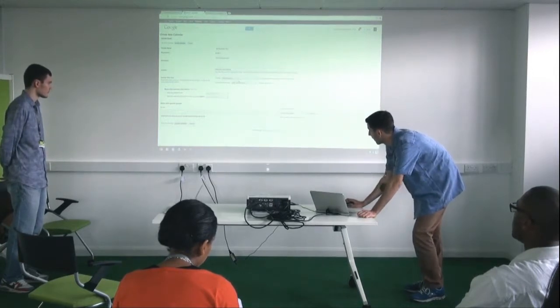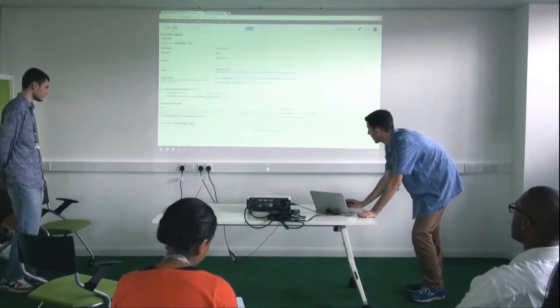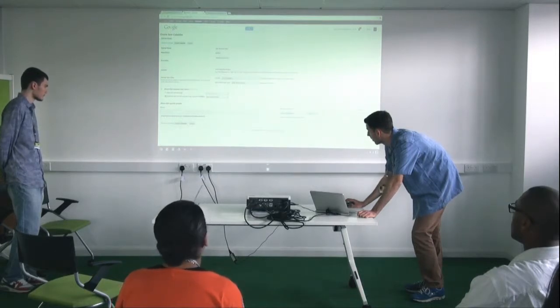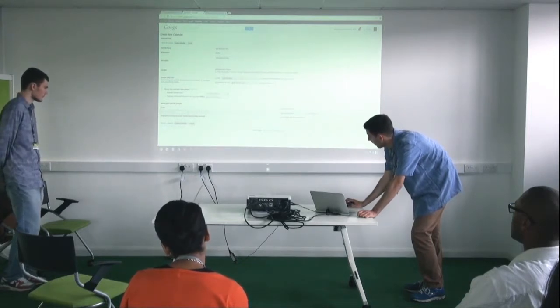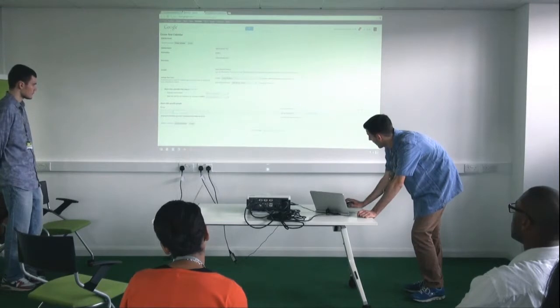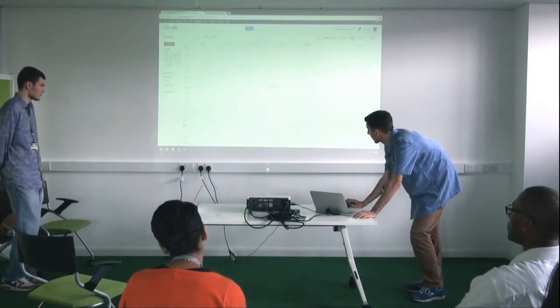Country, time zone, and here you can click to share the calendar with other people. You can make it public so everyone can see it, or if you don't want to do that, you can share it with specific people, so you can add an email address over here, and whoever's email address has been entered, you can then give them different permission settings such as make changes and manage sharing, or make changes to events, or just only see the event details and make no changes at all. And you can add that person, and if you click here you can create the calendar.